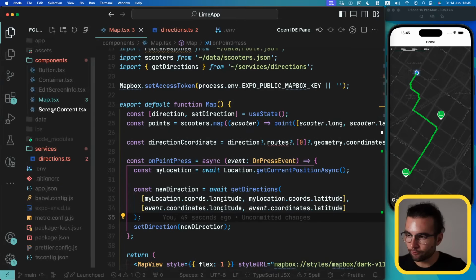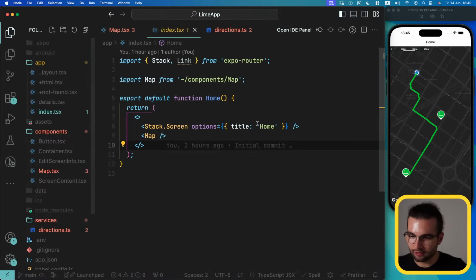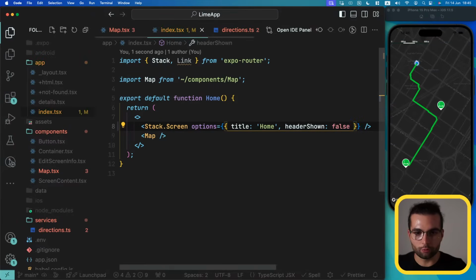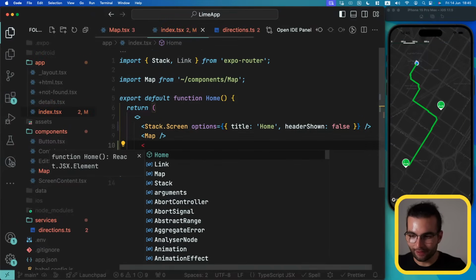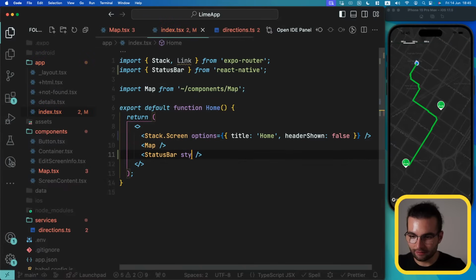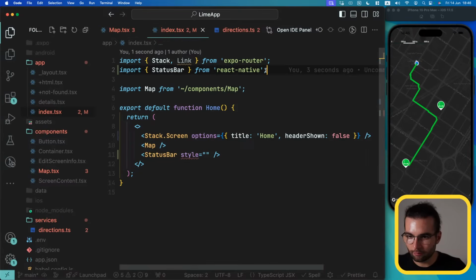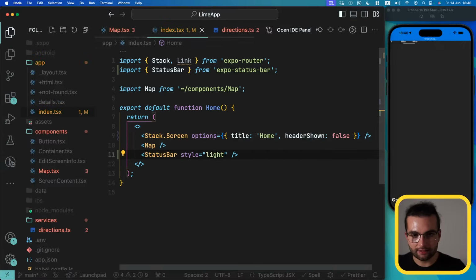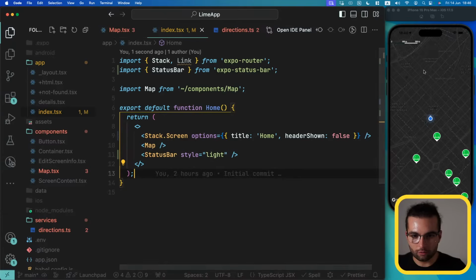I think if we go into the application index in the stack and set header shown false, it should look really dope. Yes, it does. And if I add status bar here, not from React Native, but from Expo status bar, style light. Why is it not light?